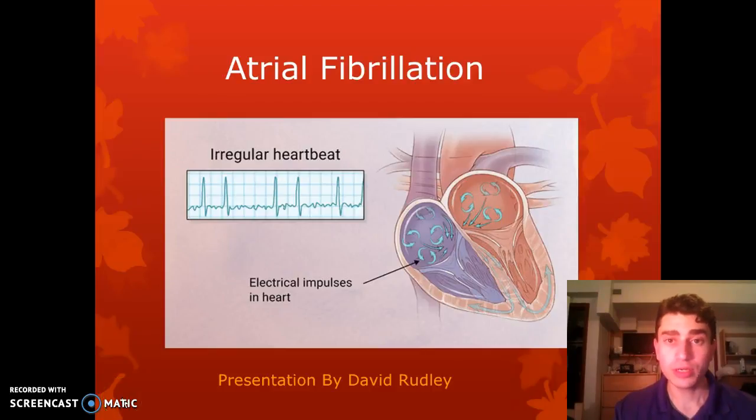Atrial fibrillation, also known as AFib, is the most common heart arrhythmia. It's characterized by misfiring in the atria. Typically, the SA node fires and it moves to the left atria as well as being held at the AV node and going down to the ventricles. However, in AFib, there is extra stimulation and contractions in the atria, which you can see over here. It's not just coming from the SA node, but it's also coming in seemingly random directions in both the right atria, the left atria, and other places as well.